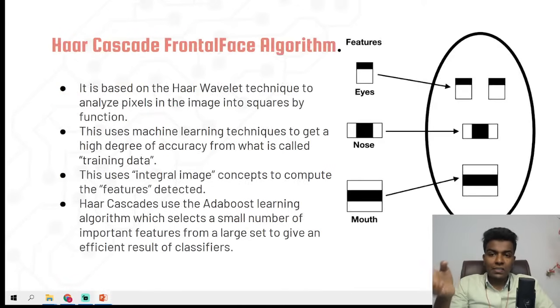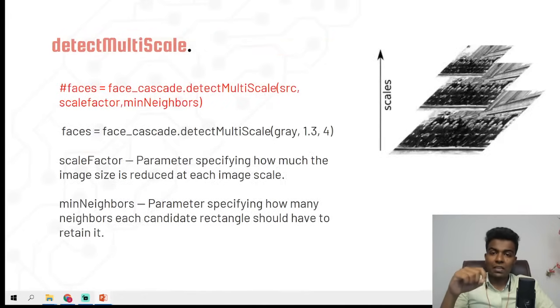So this is the Haar cascade algorithm, which can also be helpful for detecting different objects like cars, faces, or full bodies, etc. Here we are going to use the Haar cascade frontal face algorithm to detect the face. So the detectMultiScale syntax with the Haar cascade frontal face algorithm is helpful for getting the coordinates of the face, where the face is located.